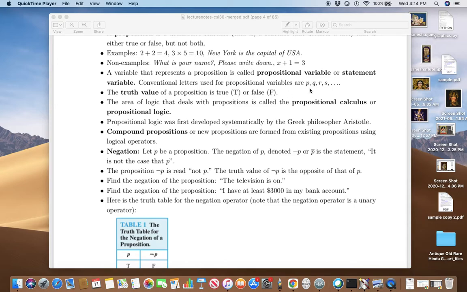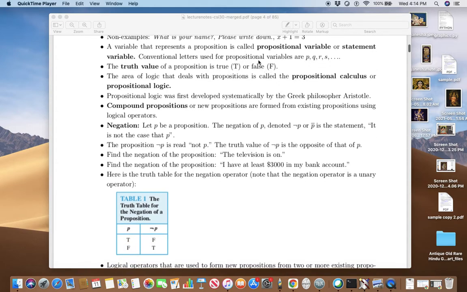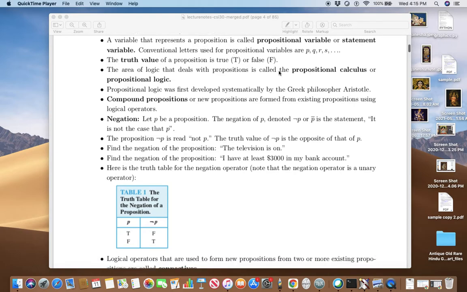These variables are called propositional variables or statement variables. Conventional letters used for propositional variables are P, Q, R, S, and so on. The truth value of a proposition is true, T, or false, F.